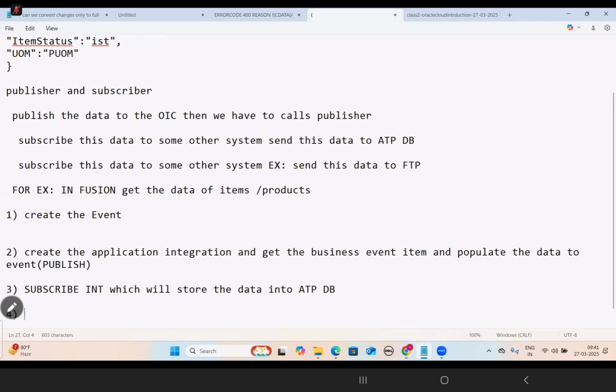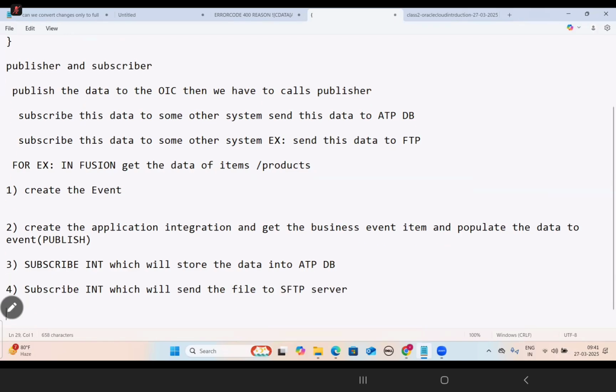Fourth, the subscribe integration, which will send the file to the SFTP server.